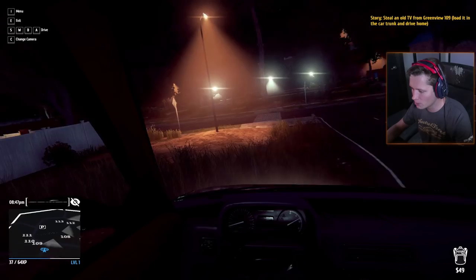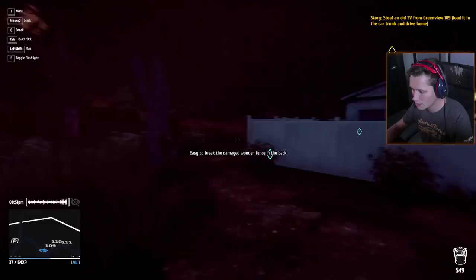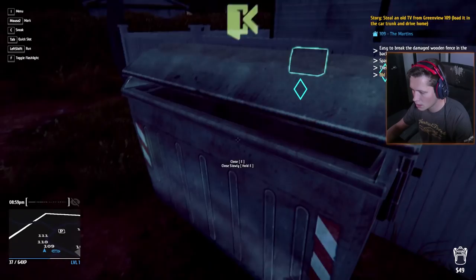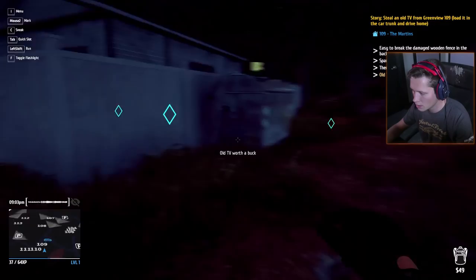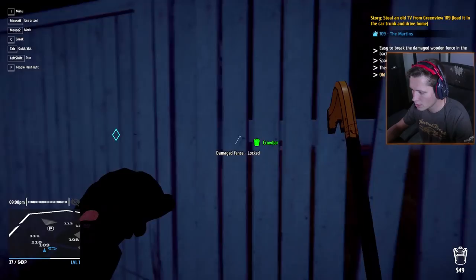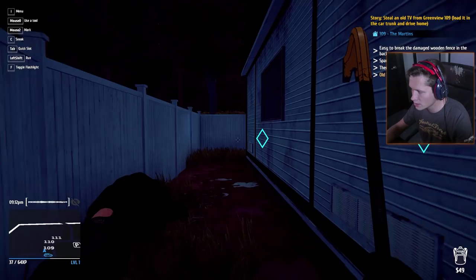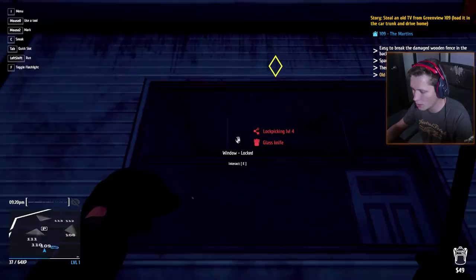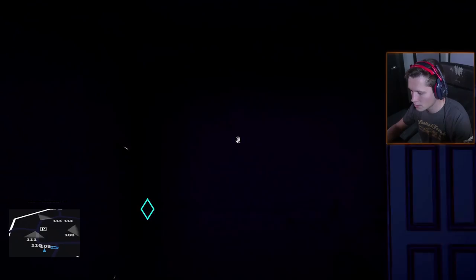I don't know if it's smart to park our car just, like, right in the side of the road, but I do remember he said that you can break the damaged wooden fence in the back. What is this? It's a hiding spot? Okay. Where's the damaged fence? Ah, right here. Okay. And there's never anybody home, so we don't really have to worry about anything else. I don't think we're gonna be able to get it in without breaking the window. So we can do that. Here we go.